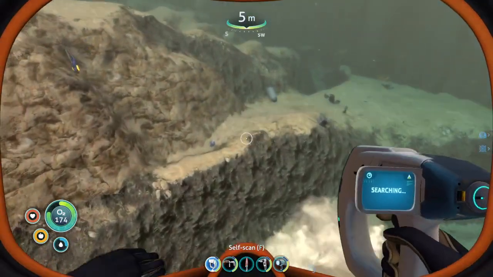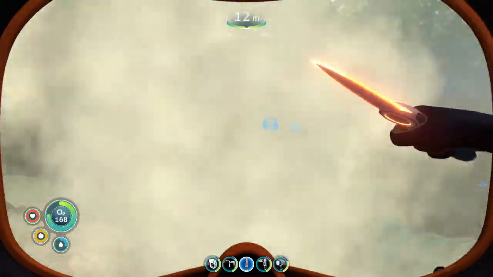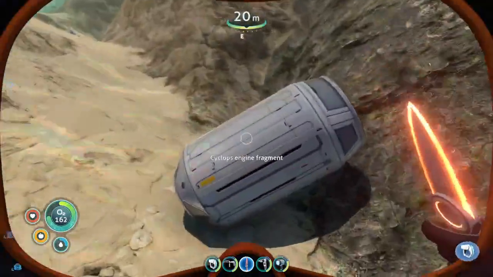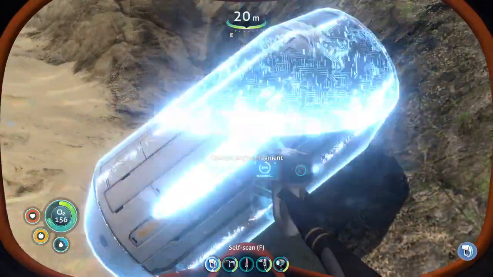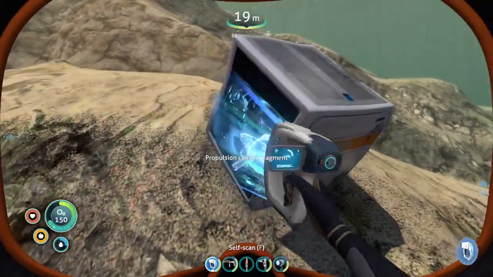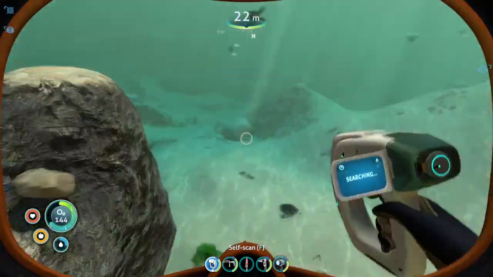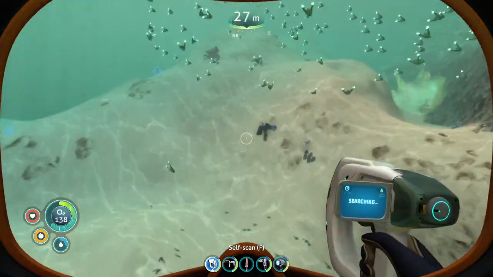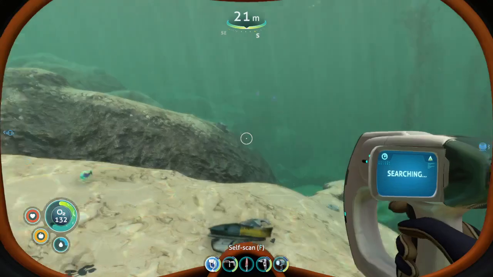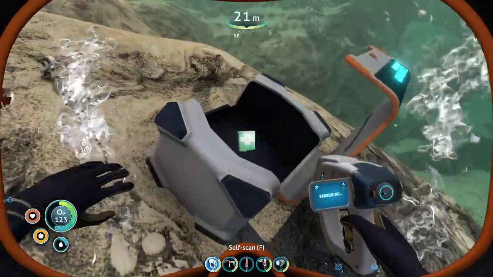All right, let's see what we got over here. Can I help you? Look, I'm just trying to get over here, man. That's all I'm doing. Ooh, Cyclops engine fragment. Nice. I like it. Ooh, I need 1 more. Propulsion cannon fragment. Don't mind me, I'm not actually here. Just all scraps. Scrappy scraps. We have another container over here. It's cool. Okay, what's in the container? Ooh, another medkit. Nice.